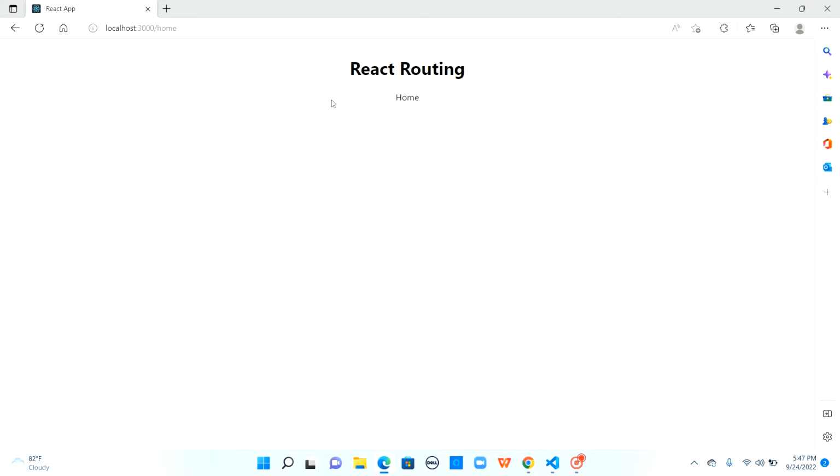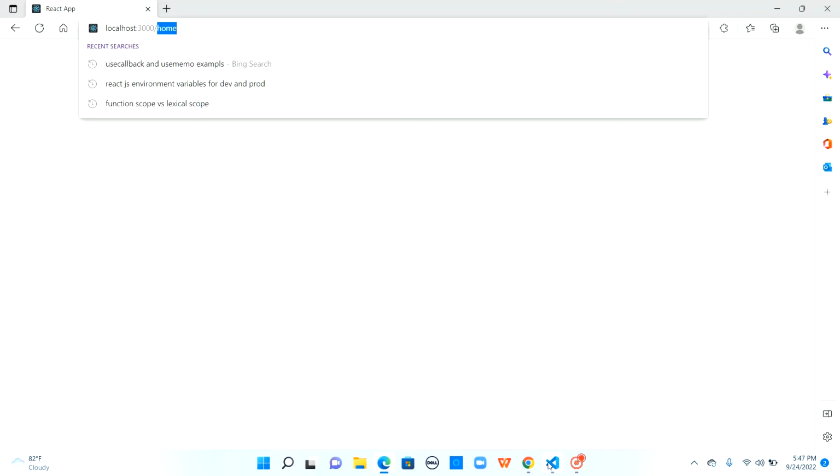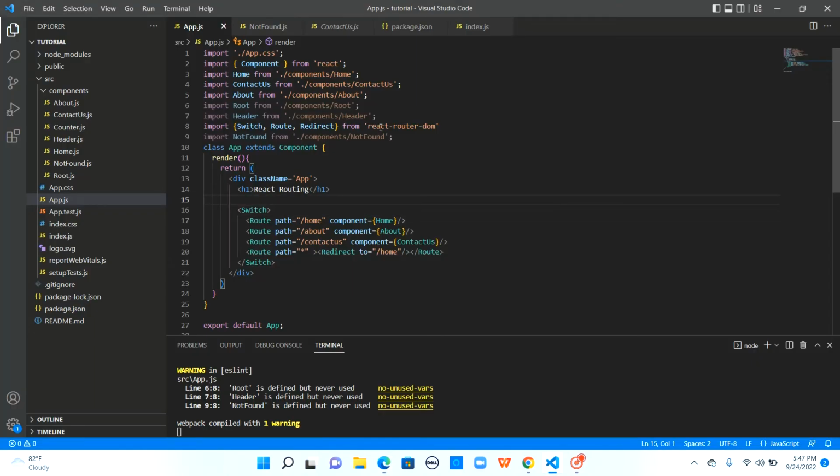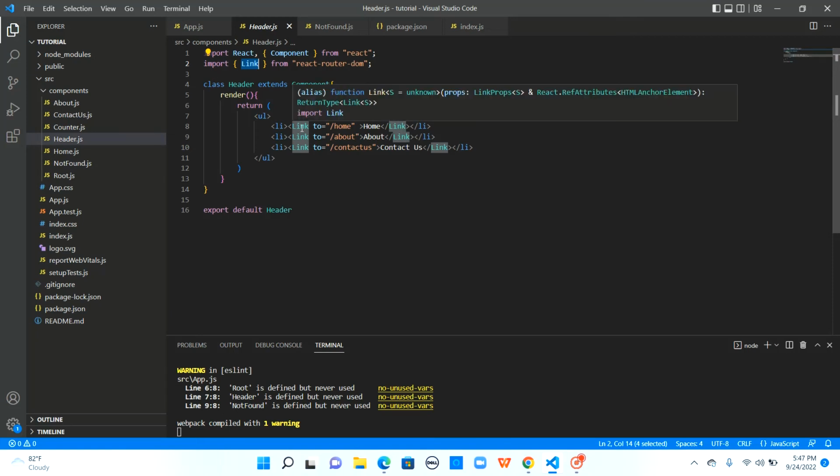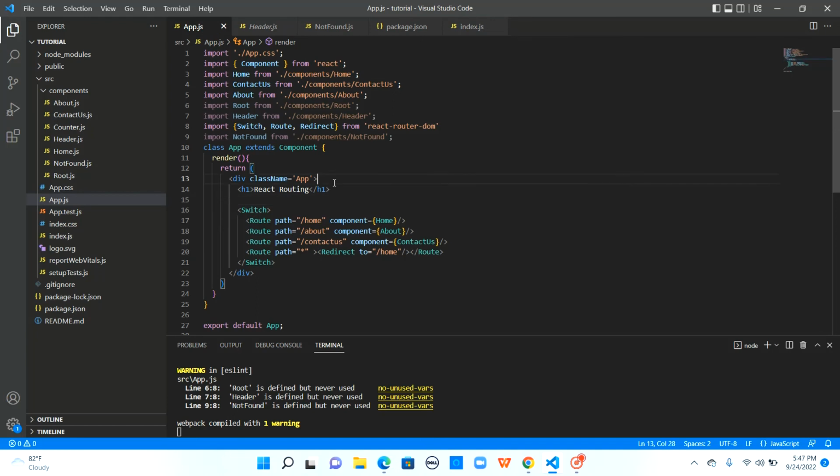But we are manually browsing through these different routes, which is obviously not expected. So I have created another component called header, which has all these routes. So in order to define a route, in order to define a link, usually in HTML we use anchor tag. But React Router DOM has provided us with a component called link, using which we can define all the links in our application. So I have a link. This will have a property called to, where we specify what this text when clicked should take us to. So I have three links here. Let me just import this just above the header.